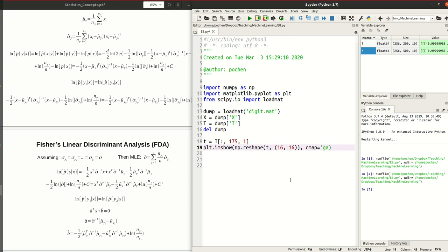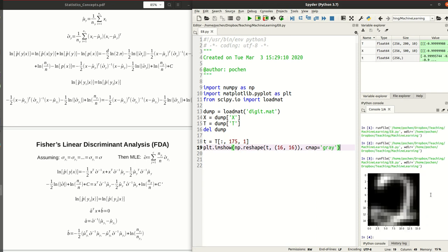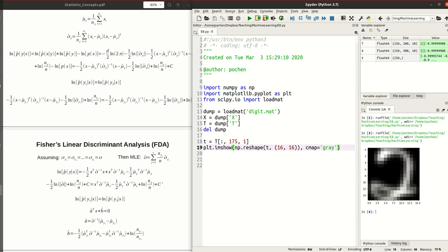Let's just use gray, because it's a grayscale image. It's not an RGB, red, green, and blue image. If we run this code, we'll see one example image in the testing dataset, which is a handwritten digit of 2.